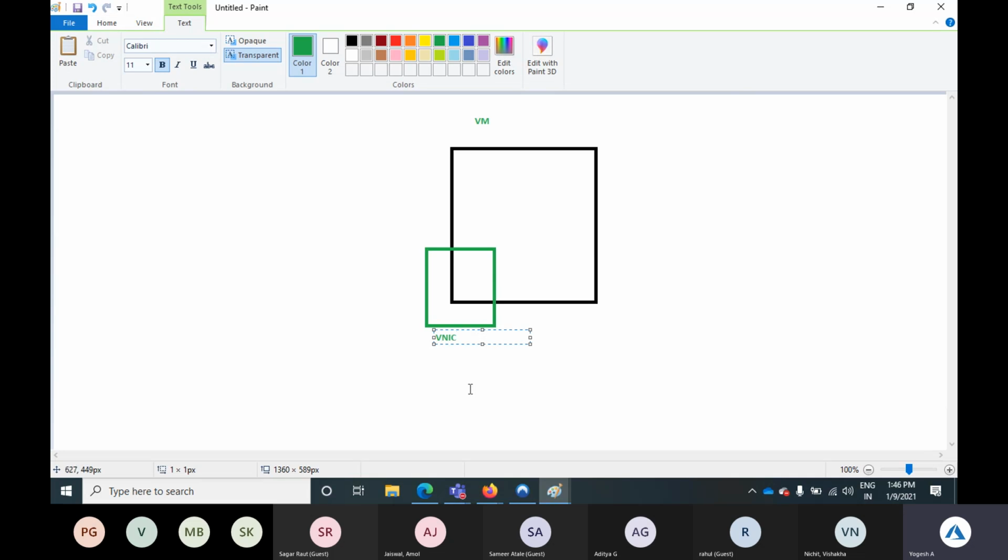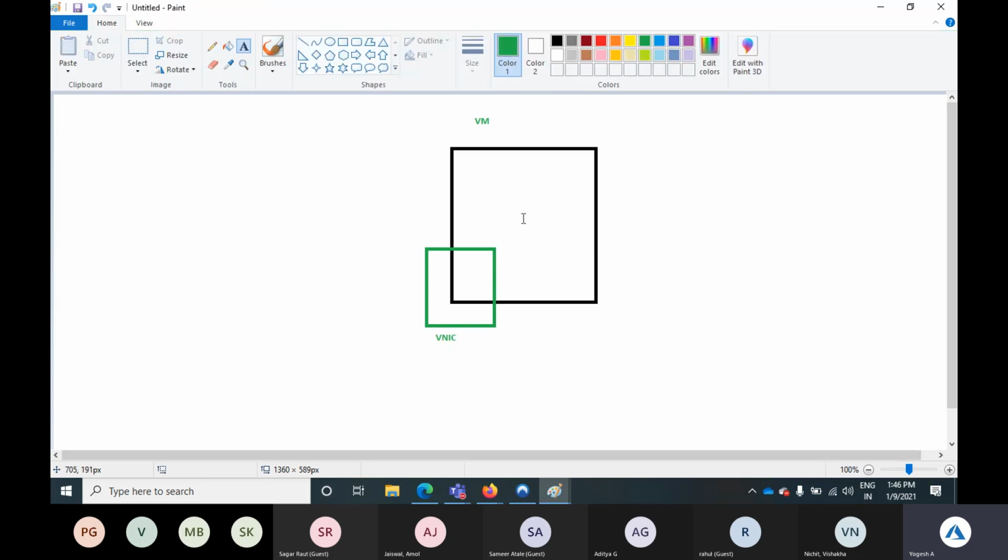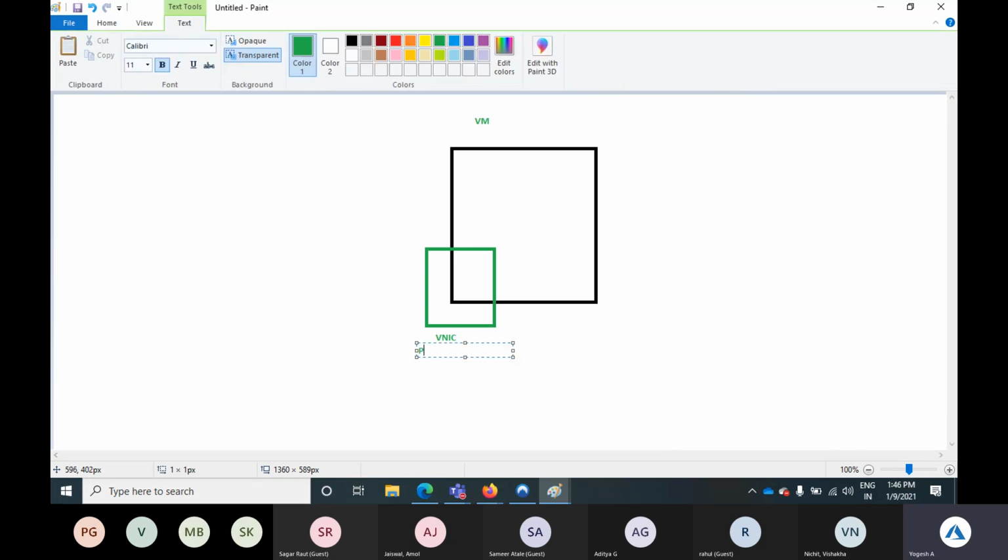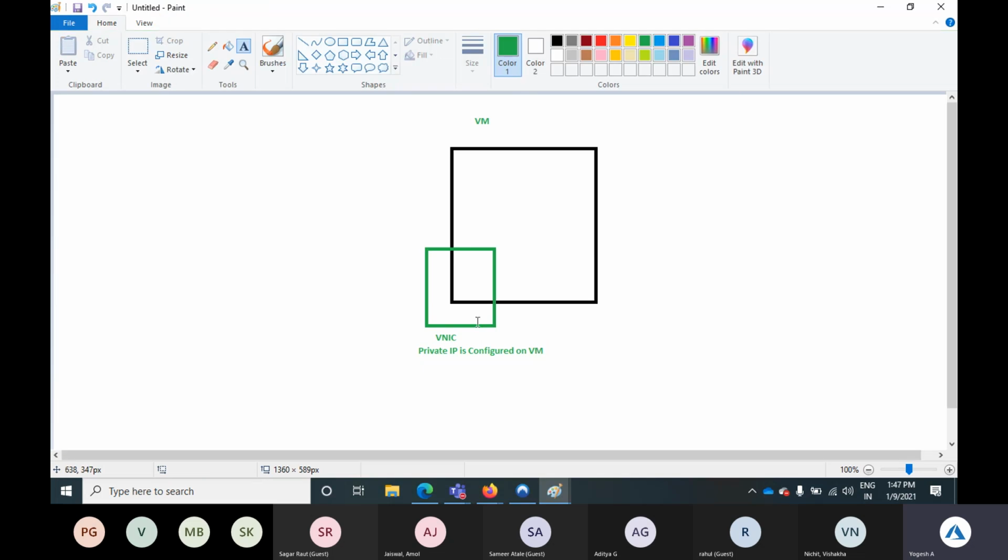Okay, and that particular network card is getting connected with the virtual machine, and the private IP address is configured on the VM. Okay, so the private IP address is configured on virtual machine level.